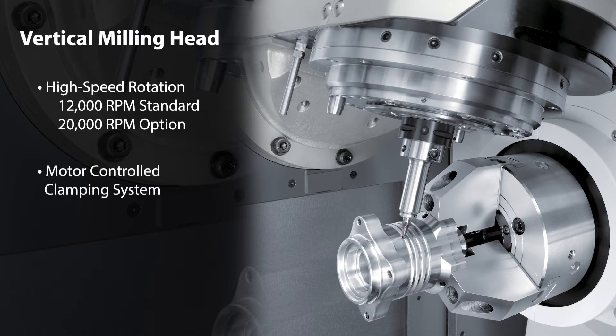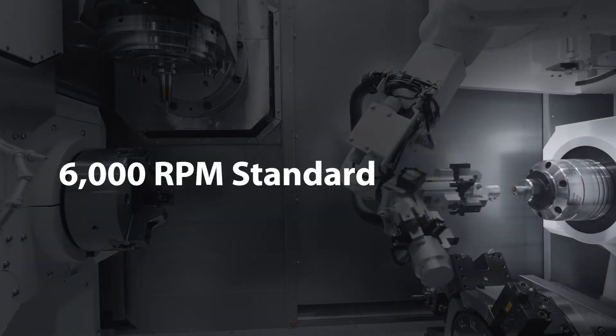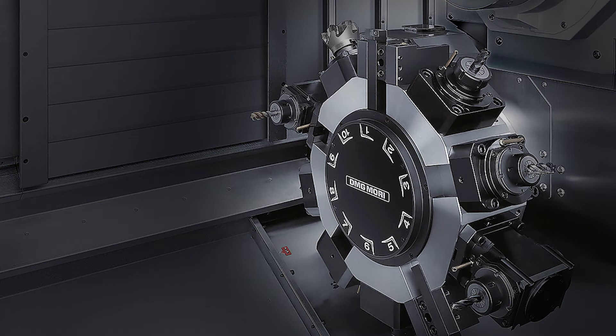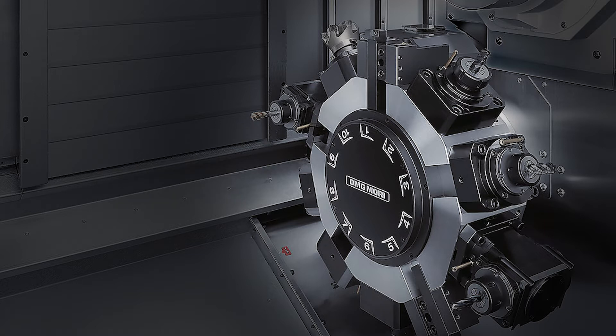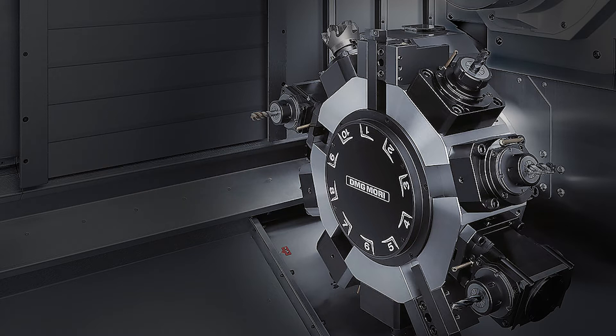This head also contains a motor-controlled clamping system which allows us to load turning tools into the milling head and perform turning operations without having to load the lower turret. The primary turning spindle is capable of 5,000 RPM standard, with a secondary sub-spindle capable of 6,000 RPM standard. The secondary spindle can also act as a full tailstock and is capable of full translation across the entire machine bed, allowing for spindle-to-spindle part transfer. The lower turret features DMG Mori's built-in motor turret design, which allows for direct power transfer to live tooling, reaching much higher speeds and power than competitors. The lower turret is also capable of full XYZ translation for high speed machining up to 10,000 RPM, giving us the ability to perform simultaneous machining on both sides of a part in a single spindle, utilizing technologies such as pinch drilling, milling, and turning.